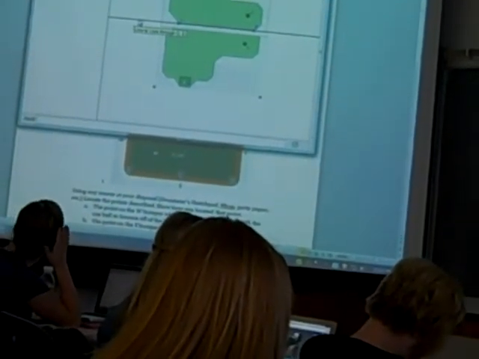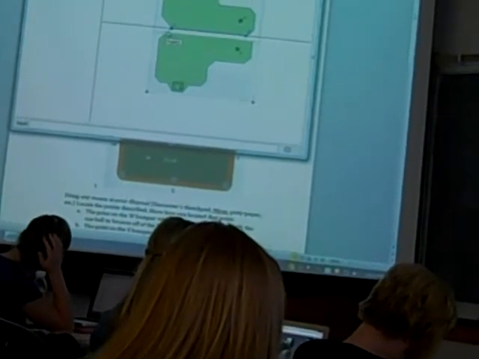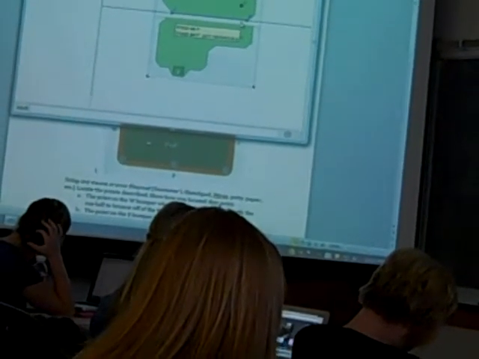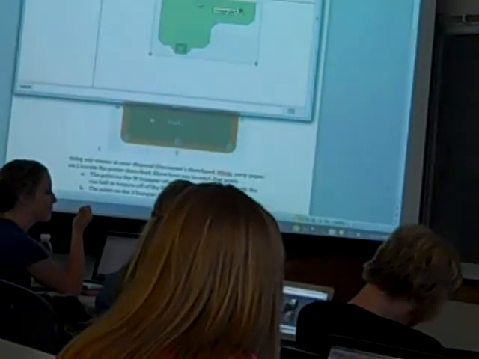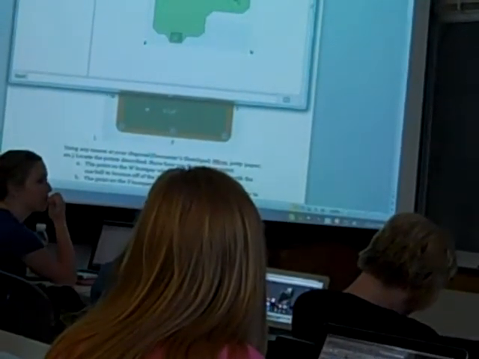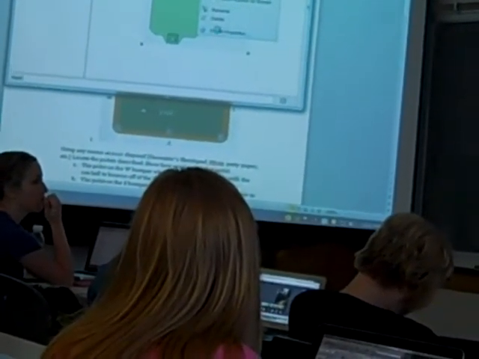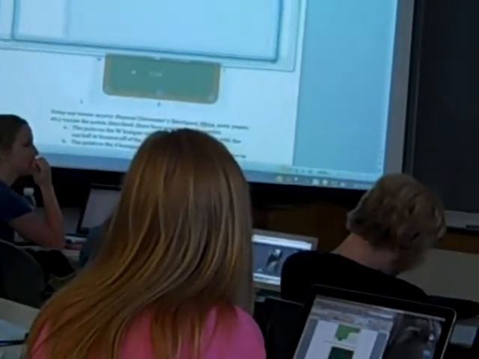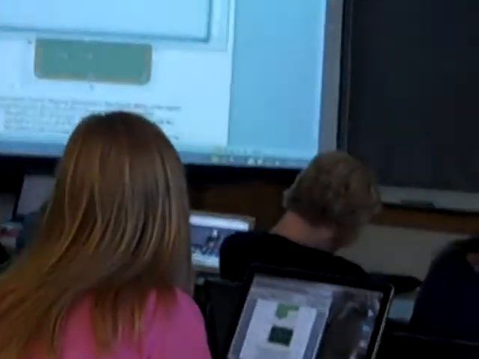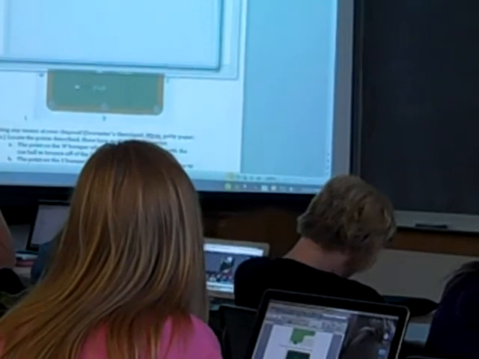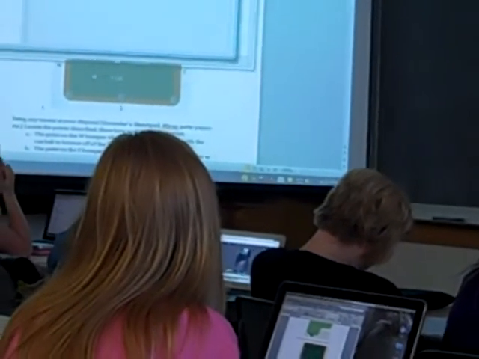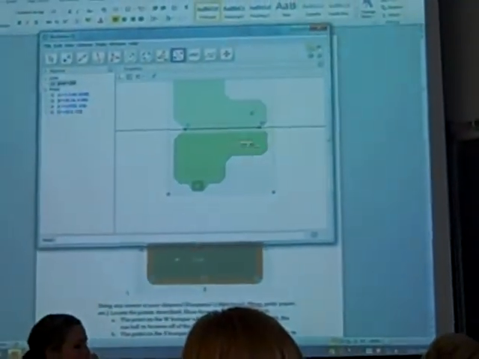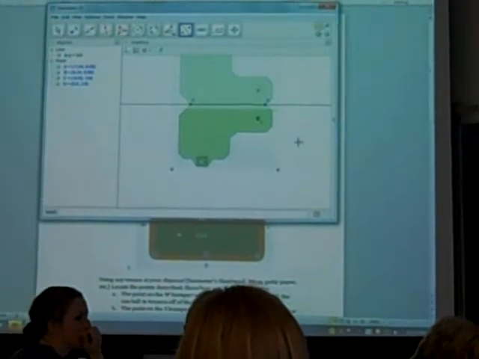Worked that time. Now notice how this picture that I just brought in has a white edge on it, which makes it so I can't see this. What can we do? Object properties. Go to color. Change the opacity so we can see through it. That will allow us to see the other green. Okay. Now what?